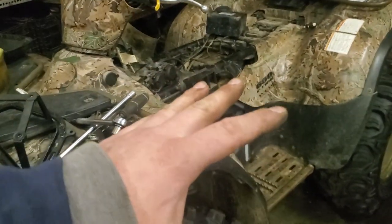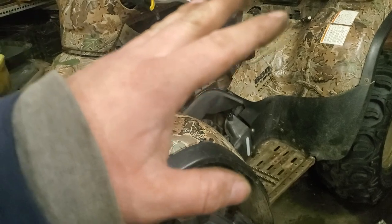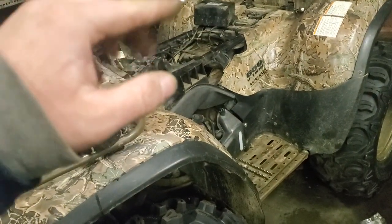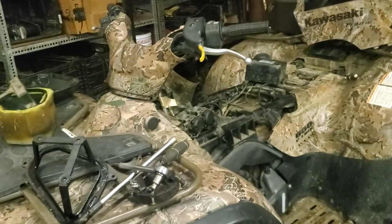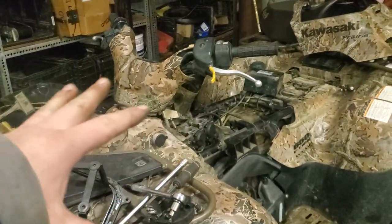Got the rear end rebuilt-ish. The rear end looks really good. It just needed that center section replaced. Got all of that together, moved the machine out, started pouring gas out the carburetors. We just fixed that. So I'm going to get all of it bolted back up.